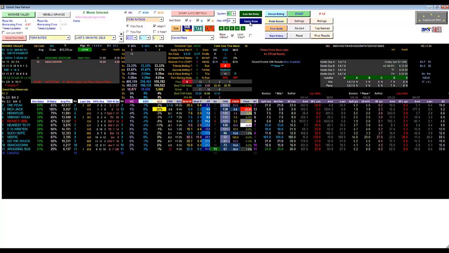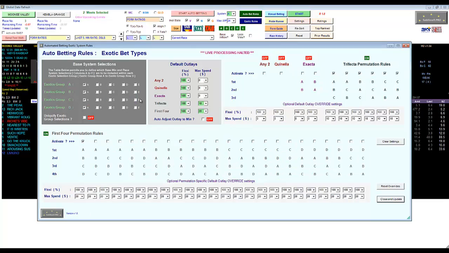I just noticed one thing. We left it when we were talking about the other systems. We left all these other permutations on. We don't want that, otherwise it's going to take 6 boxes. Okay, so we only want 1 box because we redefined the base system A to be the one that we're using within each of our exotic groups. So that will box it as is, not with those, because that was with the other example we were talking about, but we forgot to then untick these when we changed the base system selections. Okay, so I'll leave it at that.